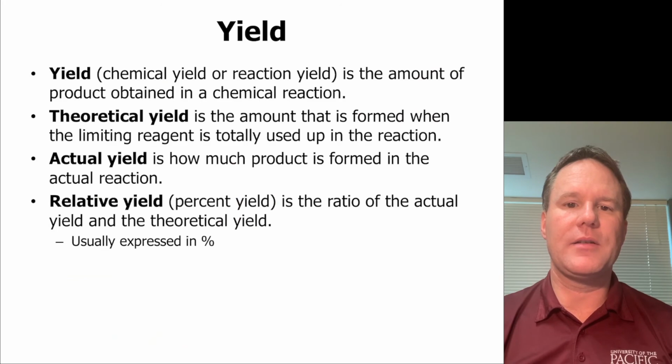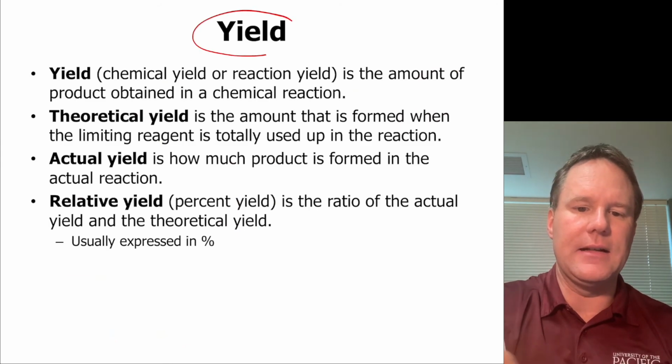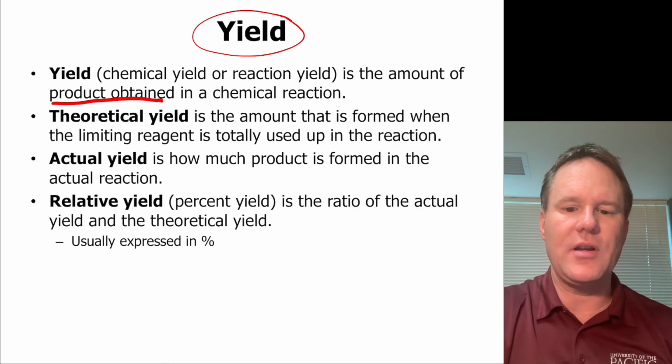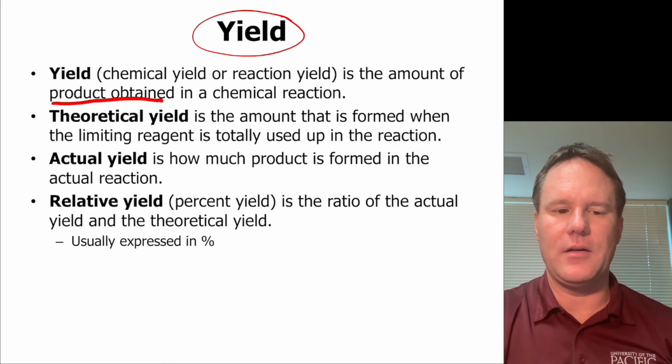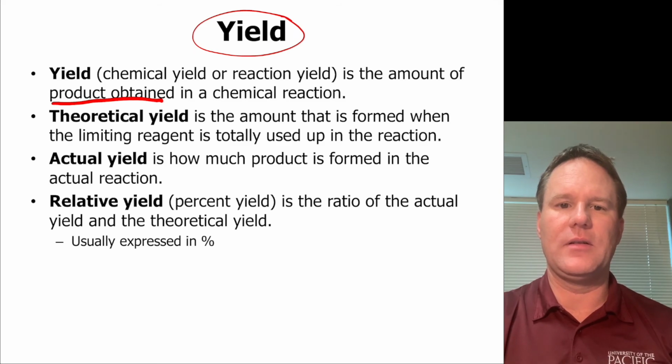Sometimes simply because another sister comes by and eats one of these cookies, or when you put the cookie down and it breaks, right? So maybe not 100% of the cookies that you're planning for will you actually get, but you get a less than 100% yield. Okay, so yield is the amount of product that's actually obtained in a chemical reaction. Now, yield doesn't mean whether it's the actual one or expressed in percentages. It just means how much you got.